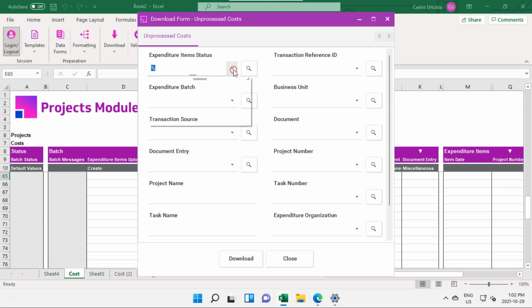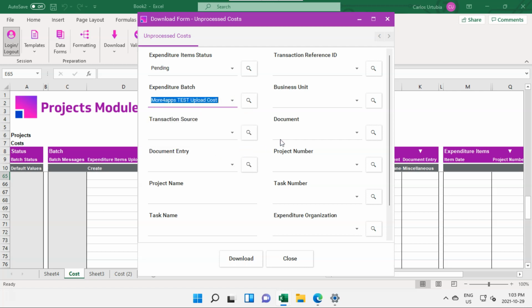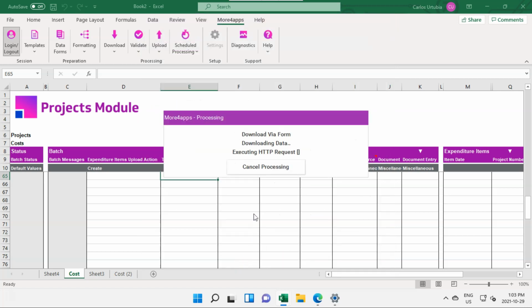Let me do it again. And then you will see that there I have to see, depending on the reject ones that are still on the interface table. I could use any of the other list of values, or partially, or look at all the values that are there. Then in this case, I will download that specific batch. When I press download, that will download all the information on the spreadsheet.